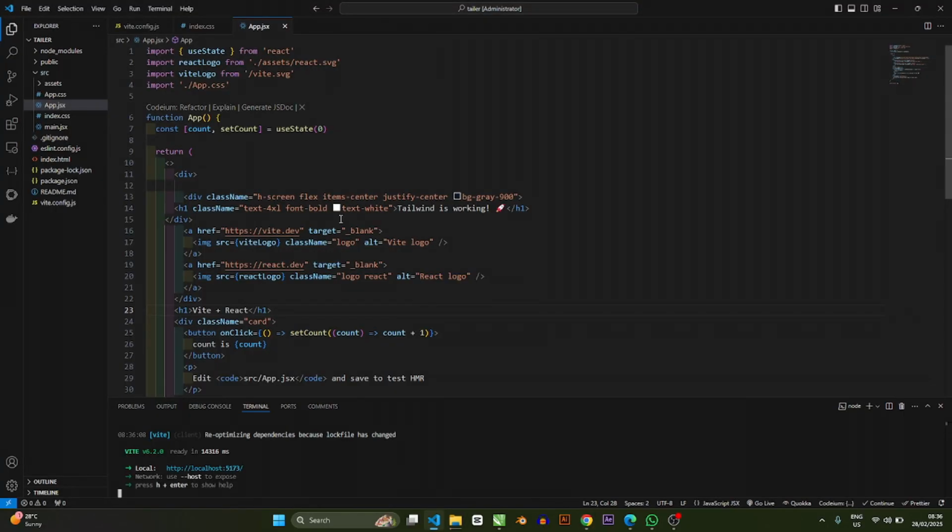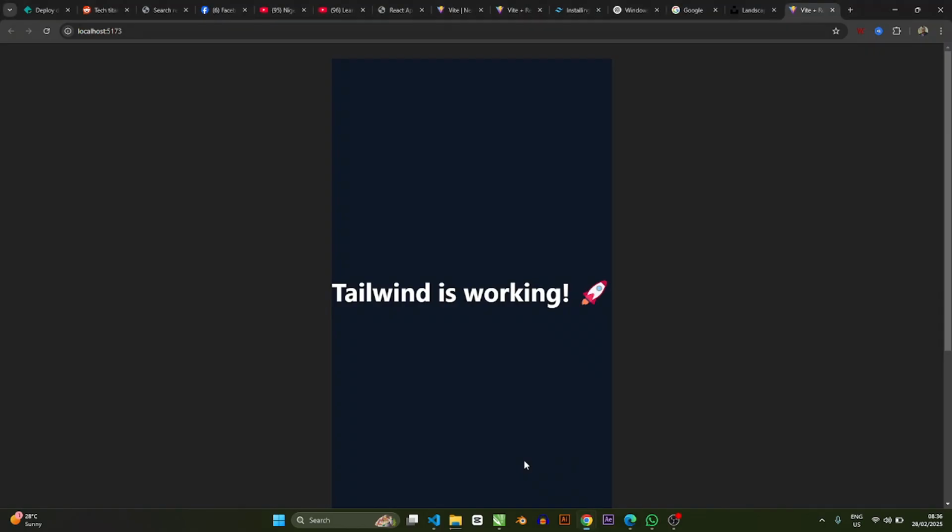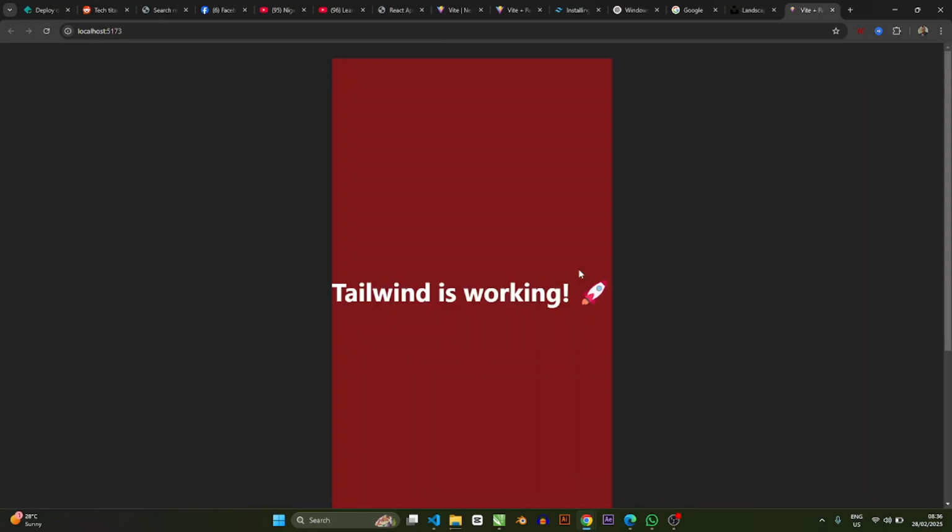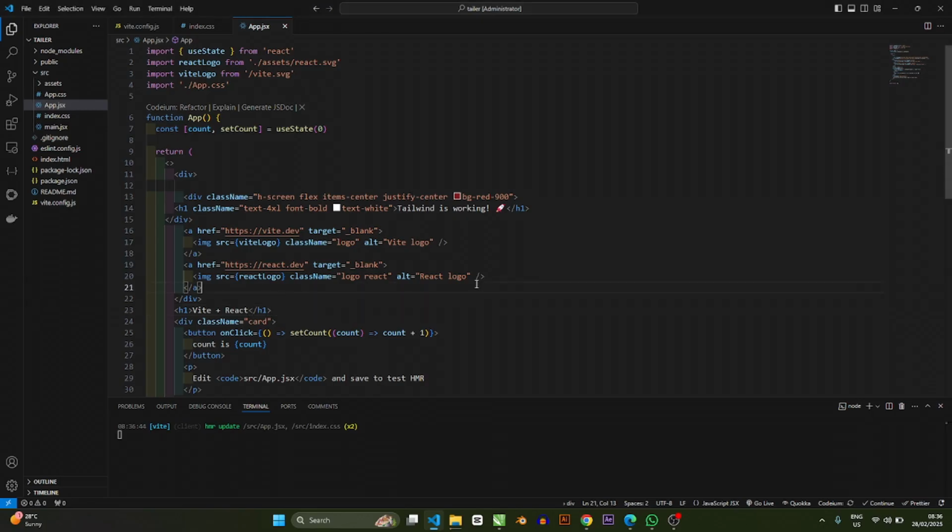One other thing we could do, right, is to maybe change the BG to gray so you can see that it's actually working. So change the BG to say what, red. Now if we go back here, you'll see that if it reloads, my system's kind of slow, so that's not it, but so you can see that Tailwind is working. So that's pretty much how you install Tailwind CSS into your Vite and React project, but that's Tailwind CSS 4.0 into your Vite React project.